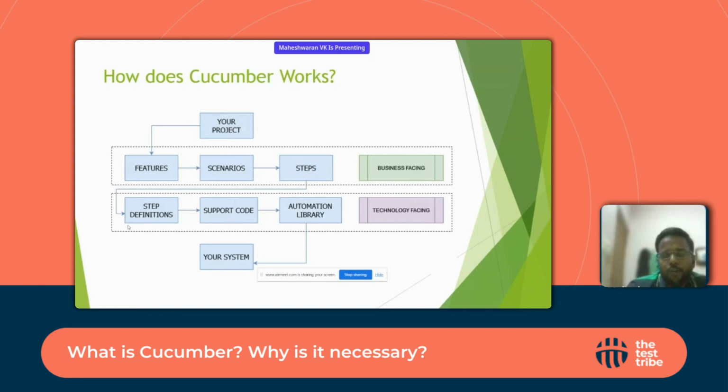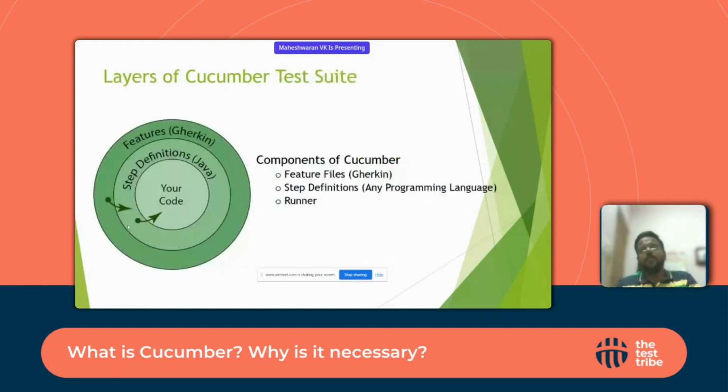do the work. So the Cucumber working process involves both business facing stakeholders and the technological facing stakeholders. It involves both people. It's not like only the test automation team member should write the Cucumber feature files and then they can inject it into their framework and then they can work it. No, it's not like that. It's a collaborative effort. This is how the Cucumber works.